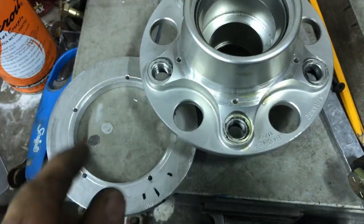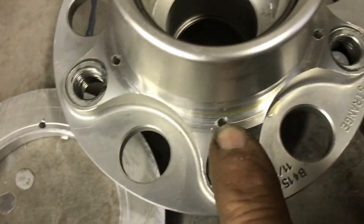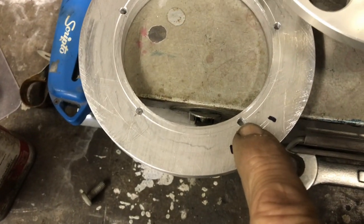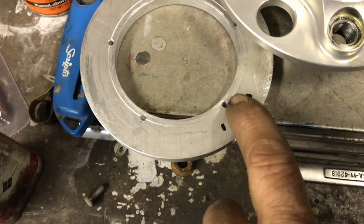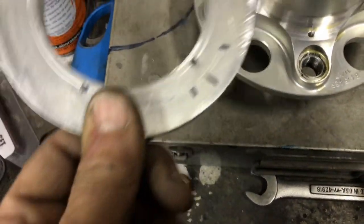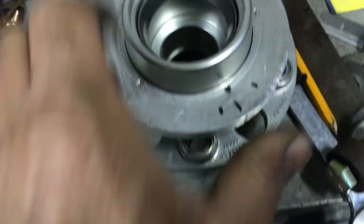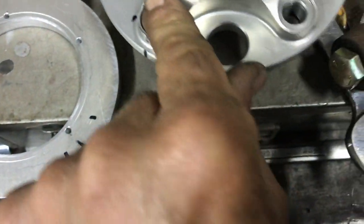So what I want is to make it come off. What I did was I got a measurement there in the center. I marked it, set the lathe up, made it go around, got a little mark on it. Then I got a little mark on this. And then I drilled with a number 8 drill bit, I drilled the 5 holes to line up with these, and then I put that on there and drilled through and made those 5 holes. And now I'm tapping them.